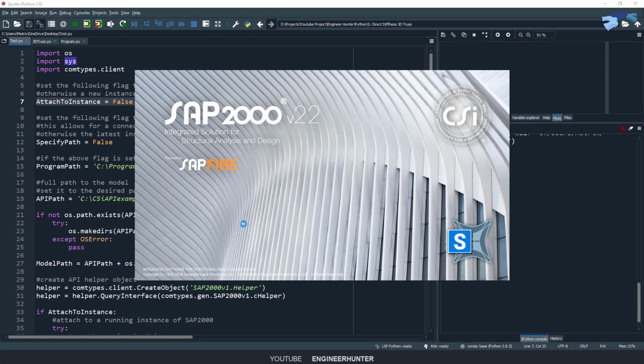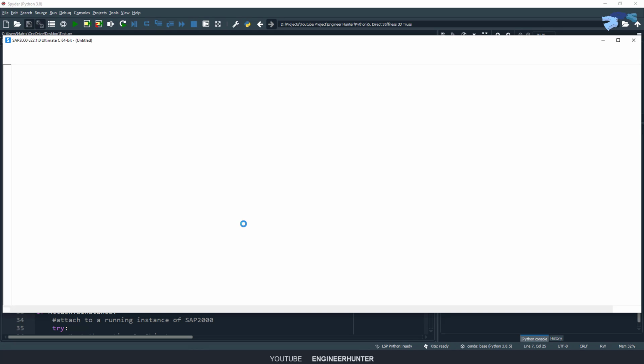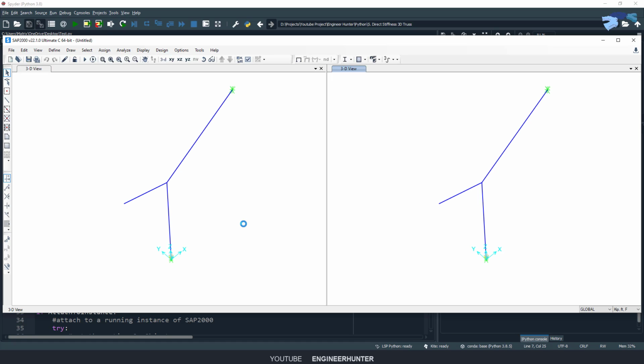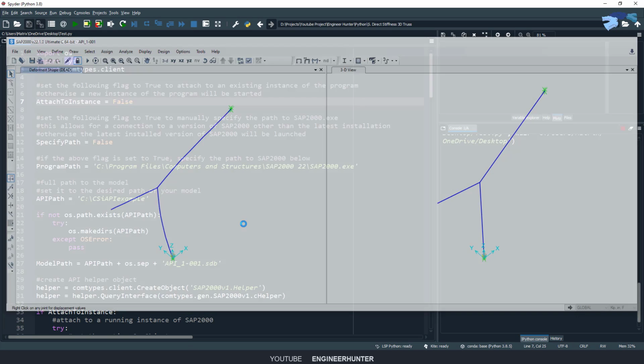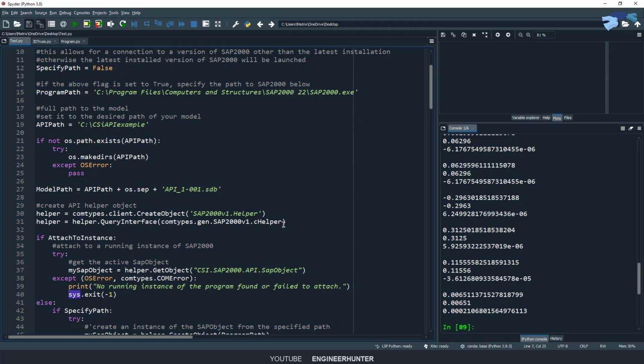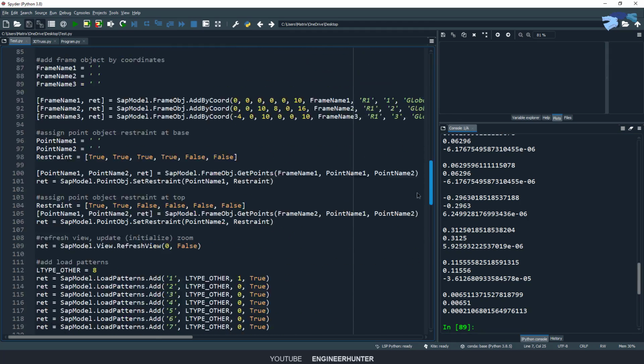So this code will open the SAP 2000 application and then create the material, the section, and then model the frame, and it will run the structural analysis and then export the result back to the Python code.